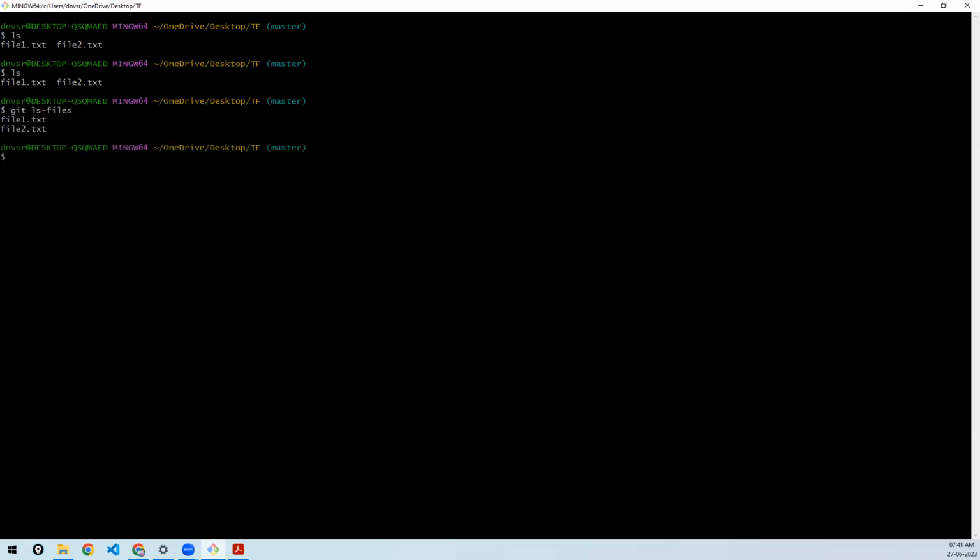If you see this, file2 is here, but I want to delete it from here and keep it in the working directory. If I do git rm, what happens? It will delete from both the working directory and the local repository. So how to handle this? With git rm, there is an option called cached. git rm --cached file2.txt. Sorry, file2, that's not index2, I'm sorry.